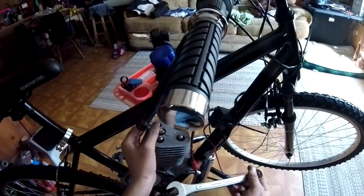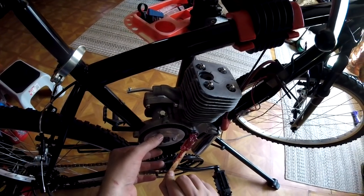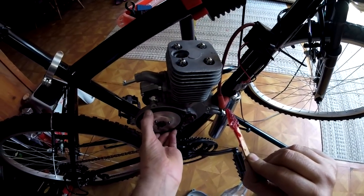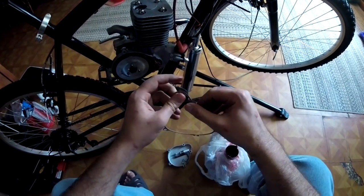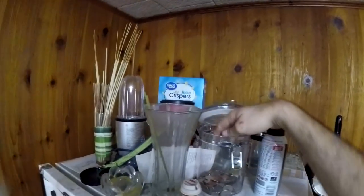I remove the spark plug to make this gear easy to turn by hand, and then I add quite a liberal amount of grease because these gears had absolutely no grease on them at all. I probably add more than I need to, but that's fine. I also put a little bit on both sides of the gasket. Makes it easy to take off in the future.